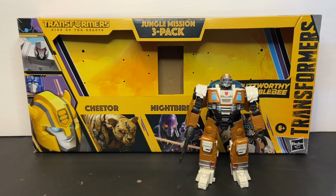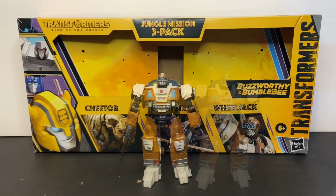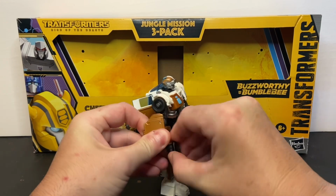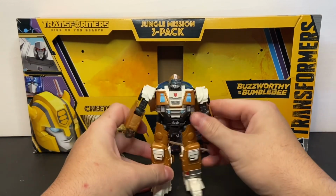So for comparison, I'm gonna bring out the Transformers Rise of the Beasts mainline Optimus Prime. You can see they look really cool together. All right, so let's talk about transformation. Let's remove Wheeljack's blaster from his hand. Set it to the side.